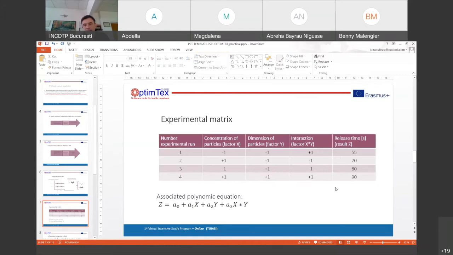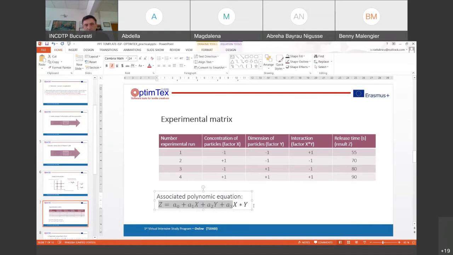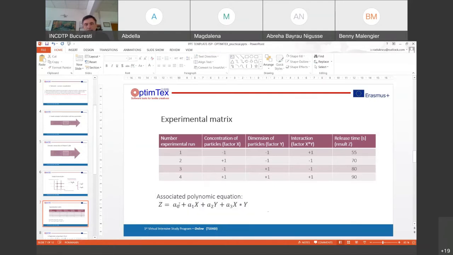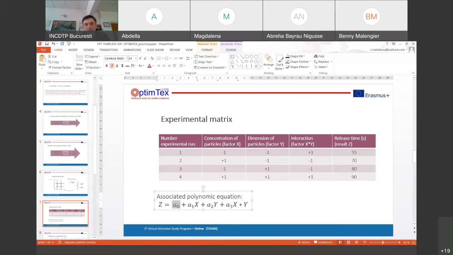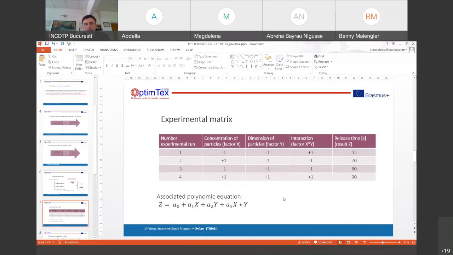Well, after this step, we have to associate a polynomic equation, first degree, which has this form. So we have an intercept, which is A0. We have a coefficient for X. We have a coefficient for Y. And we have a coefficient for the interaction between the two variables, which is A3.